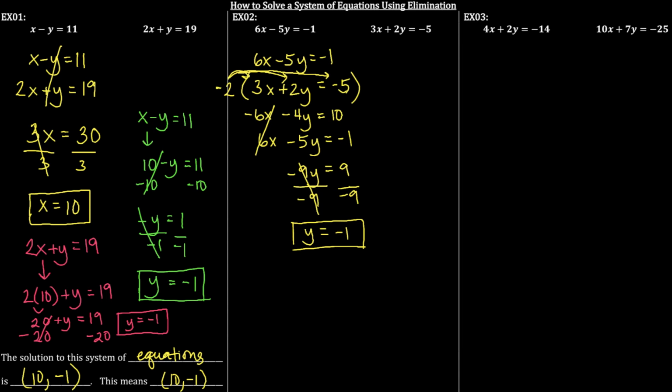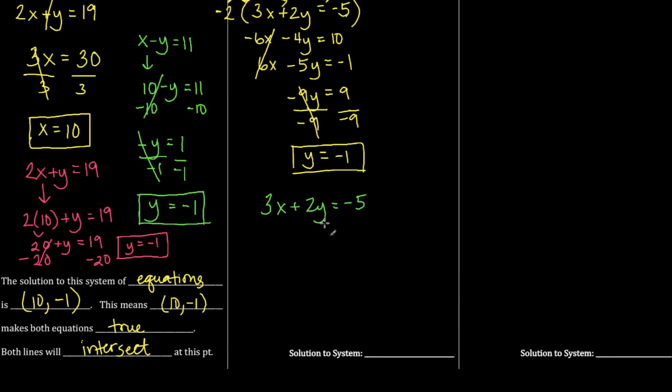I don't know why, I sort of like this equation right here. So I'm going to use this first one. No, I want to use the second one. Well, I can't even remember. I'm going crazy here. I'm going to use this one. 3x plus 2y equals negative 5, because these are positives.